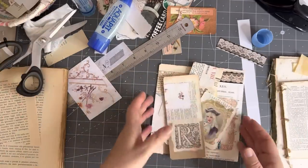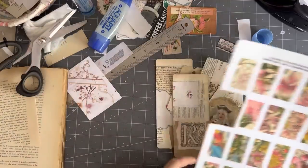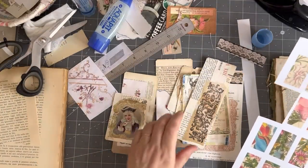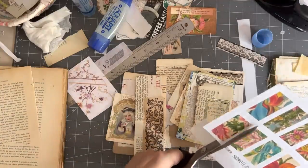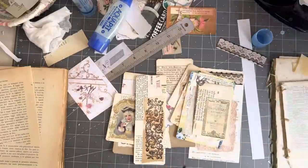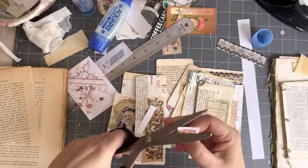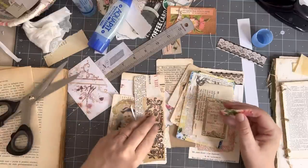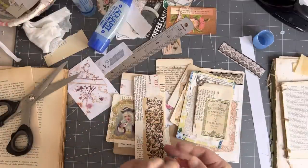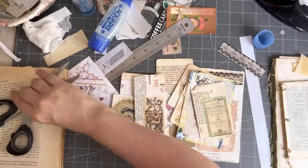Now what I want to do is grab different bits and pieces. I did print these out from the Graphics Fairy — I don't know if one of these might accept a pop of colour. I'm going to cut one out and see. I never knew what to do with these things but actually they're quite good for tabby things and tags, and on the edge of pages. So I'm wondering if I fold that over and then punch a hole in it — I think that's really pretty. You just get that little pop of interesting colour.